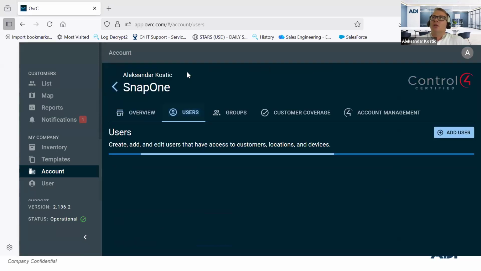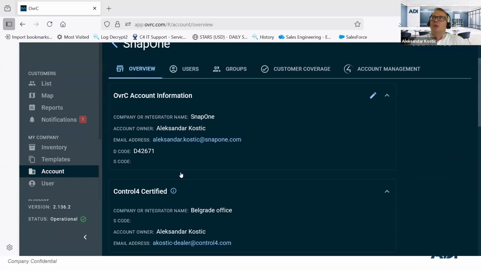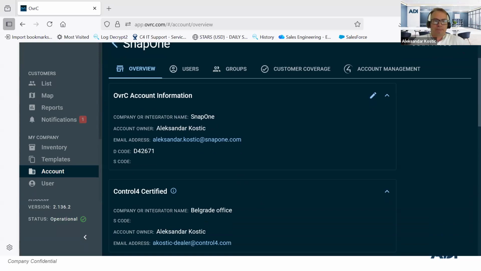In users, you can see here that this email is the owner of OvrC. So I link those two accounts, and I'm ready to manage all of the registration regarding Control4 from my OvrC.